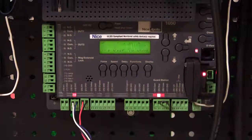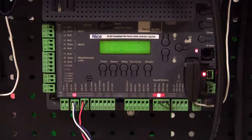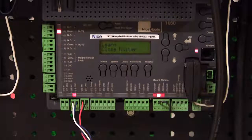The board's now going to scan. It's first looking at the blue bus input over here to see if there's a device connected there. If it doesn't find that, it's going to say, okay, is there one of the 2 auxiliary inputs set for pulse open or pulse close, and is there a 300 Hertz pulse device there? And if so, which there is, it's going to go ahead and begin the learning process. Now, had we not connected to this device, it would have given us a blue bus error and told us that at least one monitored safety device is required. In this case, it's going ahead and proceeding with the learning process.